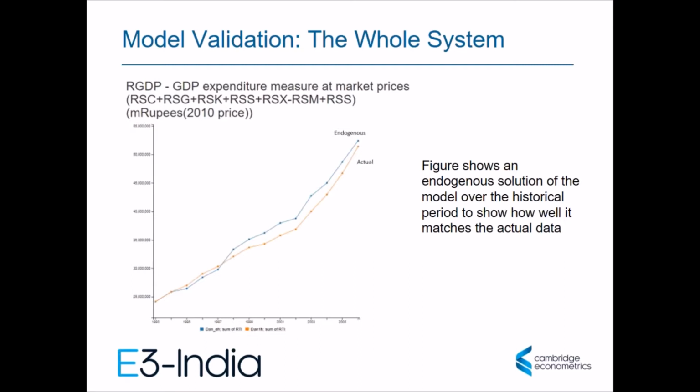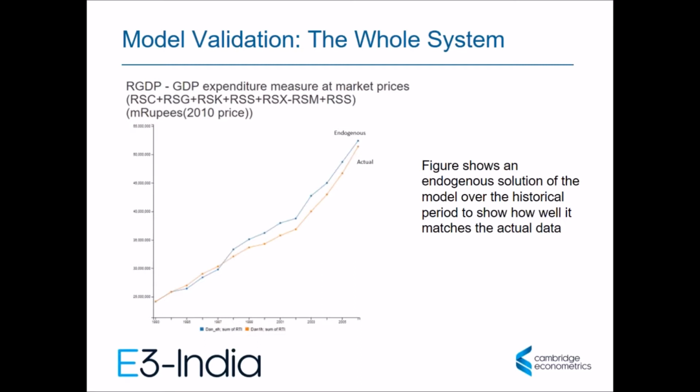So we have the years on the bottom. You can see 1993 up to 2006. The chart is showing GDP, and the orange bars should be the actual data for India as a whole, and the blue line is showing what the model said it would be based on the equations. So any errors in those equations should be reflected in this line. So it's not perfect. I don't think anyone expected it to be perfect, but it is quite close.